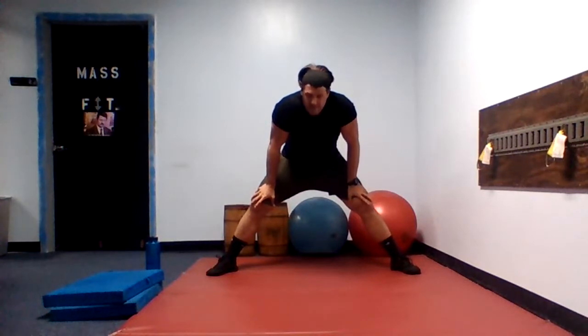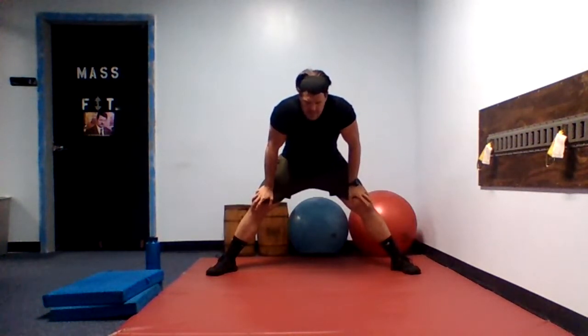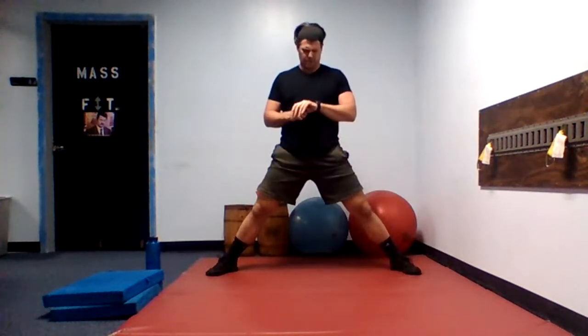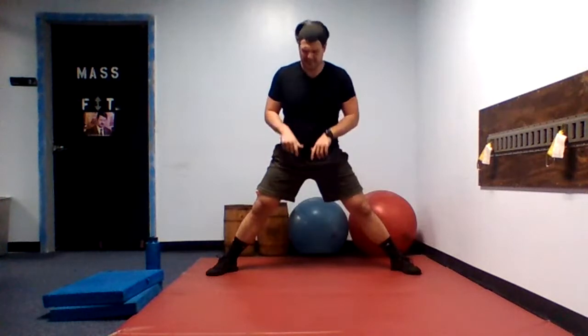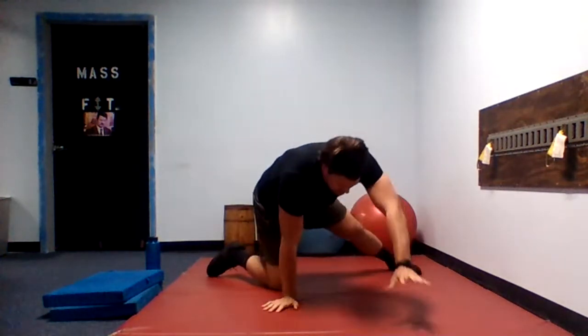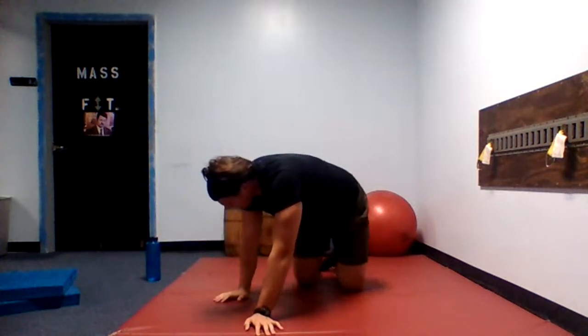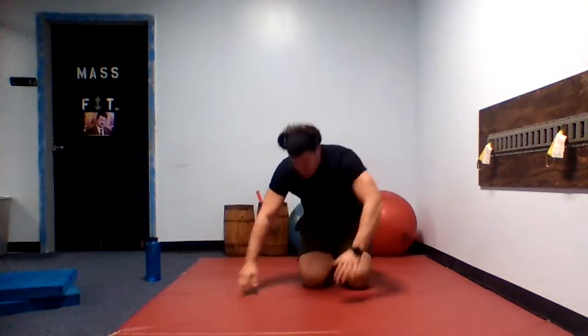Nice integrative movement for some hip external rotation and hip abduction. All right, so that's the side-to-side squat. This next one, it's quite difficult, right? It's called a half kneel to 90-90. And we're gonna do it in a very specific way.